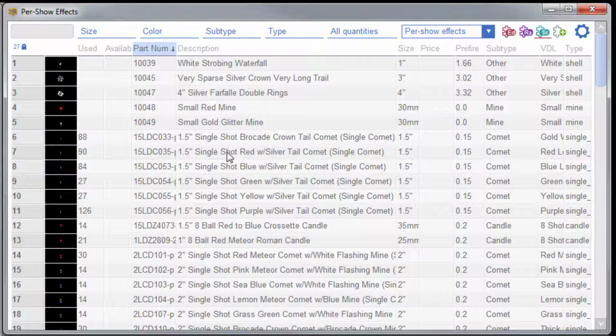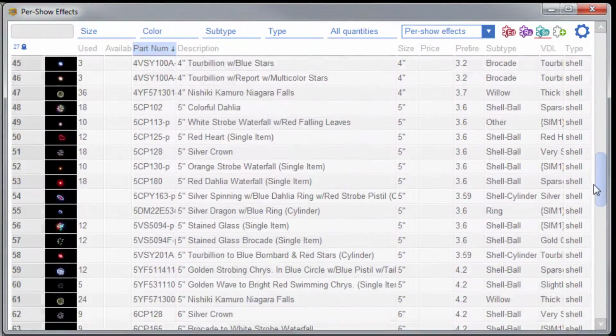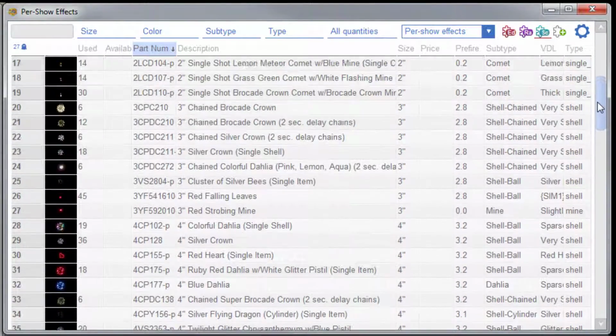Per show effects are the specific collection of effects that have been populated into this list as the show was designed. So this is sort of like a time capsule for this particular show that contains copies of all the effects, no matter where they were created, no matter how they were created or where they're saved, copies of every effect in the show are in your per show effects. So this is the one place where you can see everything used in the show.